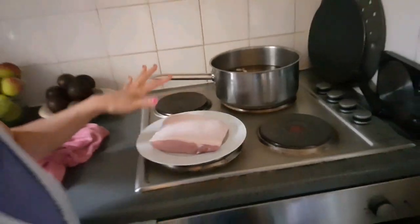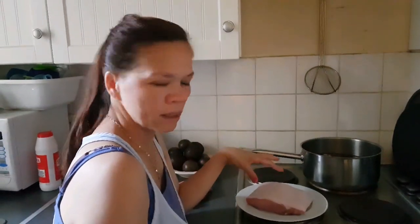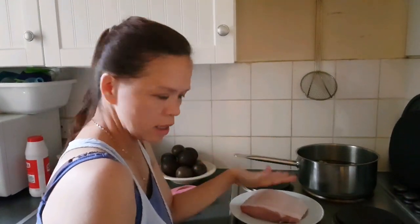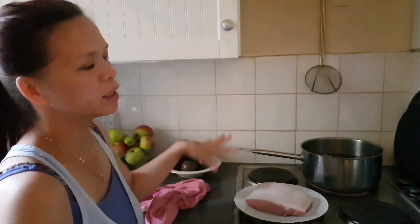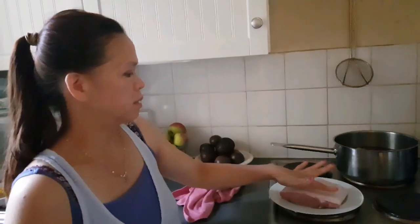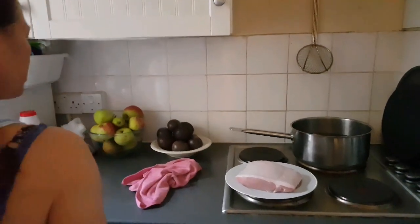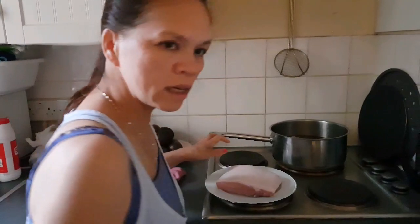So, it's good. And then, guys, after boiling, in about 10 minutes I'm going to take it out and let it cool a bit, and then it's ready to fry and get crispy. And yeah, lechon kawali, a little bit crispy. The water is not boiling yet, maybe in 3 minutes it will be ready.